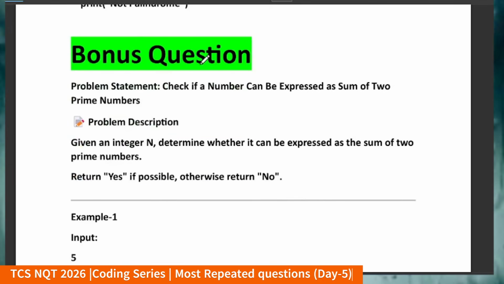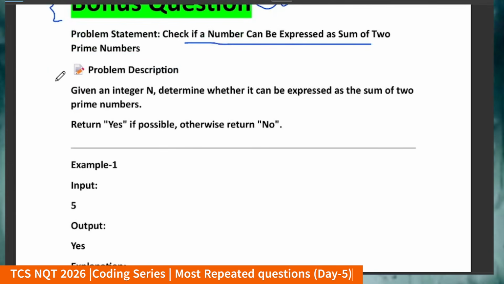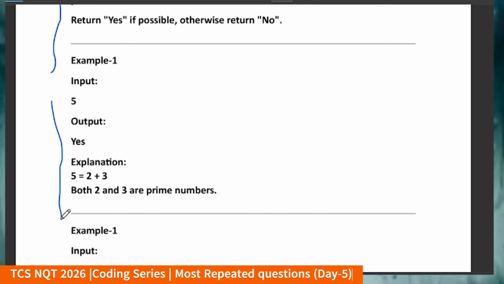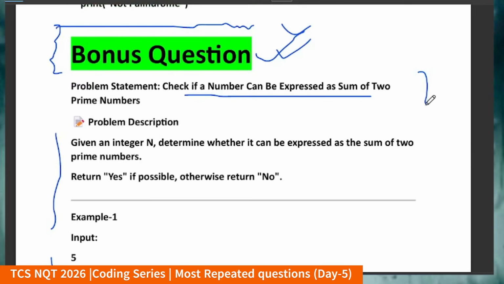And coming to the homework question, if you are not doing the homework question, this is not good. So please do the homework question or bonus questions, though I am discussing it in the next video. But when you go through these questions, you will get the idea, and it will be quite easier to understand when you come to our video. The question is: check if a number can be expressed as the sum of two prime numbers or not. These are the questions and examples. I will provide the complete solution link in the PDF. You can go through it. I will discuss this in the next video.